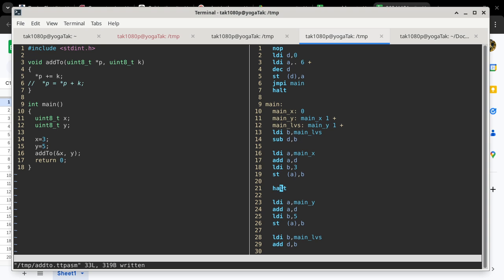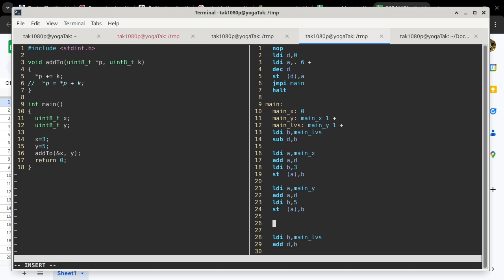Okay, we know this is all working. So this template of code is reapplied to local variable y, so the y ends up with a value of 5. So now we can implement the third and last statement that is of any consequence, which is calling add to with y and the address of x. So this one is kind of interesting. Okay, so I'm going to illustrate it. The first thing we need to push is what? So on line 16, what is the first thing we need to push? We need to push y first, okay?